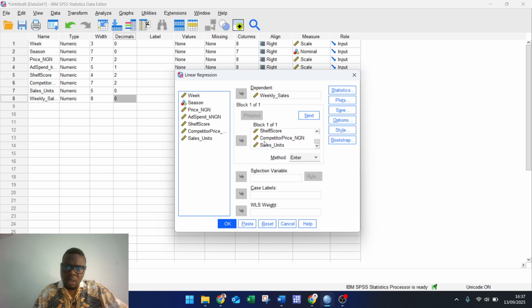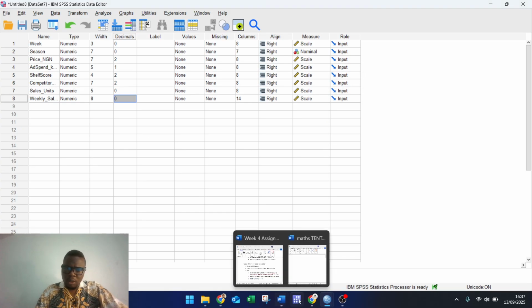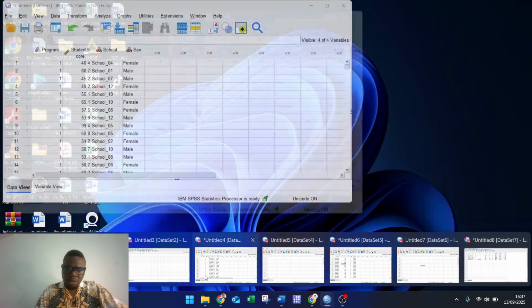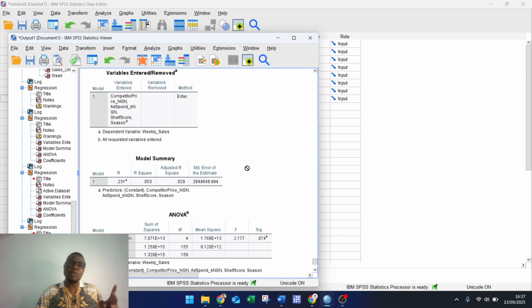Let's take them out. I think sales unit was part, then price NG was part. So let's take out price NG and see whether we will have a reasonable result. Now you see that we have a reasonable result, because those two variables were part of the creation of the dependent variable.